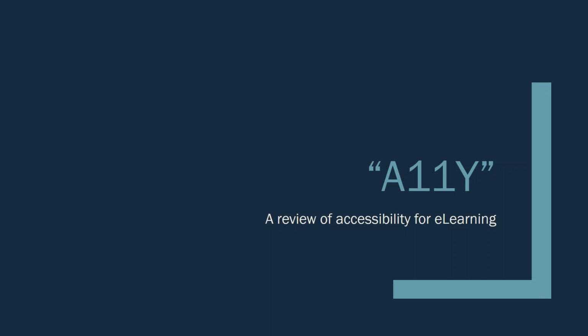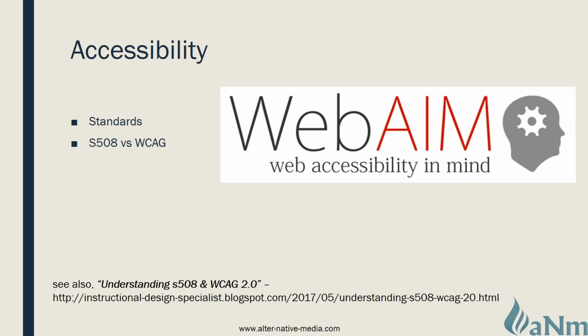We'll talk about accessibility, and you'll see me throw up a term on the screen, A11Y, which is sometimes a conversational way to abbreviate and talk about accessibility. I believe, from what I understand, it's an A followed by 11 letters and the letter Y. So it's just a shorthand term for accessibility. If you see that out there in tweets or in discussions, it's really a discussion about how we make the content itself accessible for all our learners, including those that are sight challenged or hearing challenged or whatever it is.